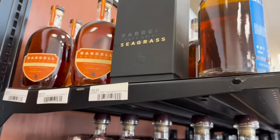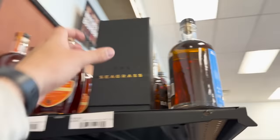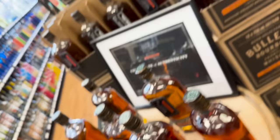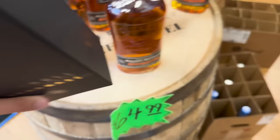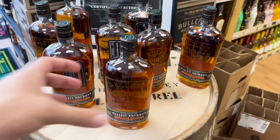There's a 16-year Gray Label at $100 — they passed the deal along to customers. They shouldn't have told me about that because my budget for this whole trip was $100! It's 133 proof, 16 years old — that's coming with me. Their newest store pick is a Bulleit Single Barrel. People kind of look down on Bulleit, but these single barrel picks are different. They went with the low rye mash bill and the E3 strawberry yeast — very fruity, about six years old.